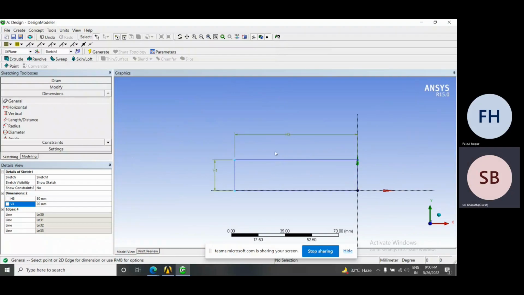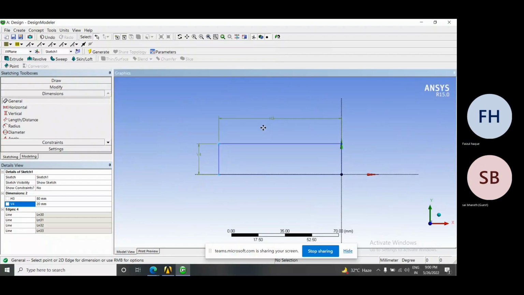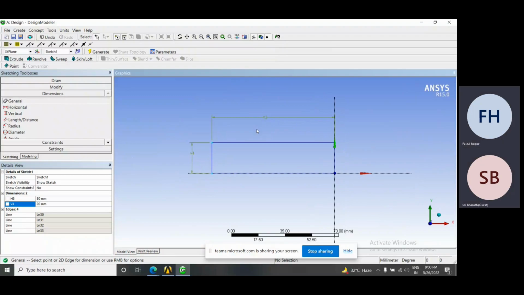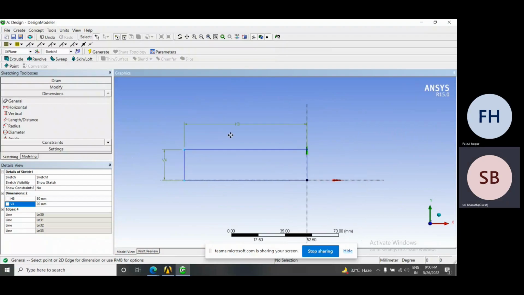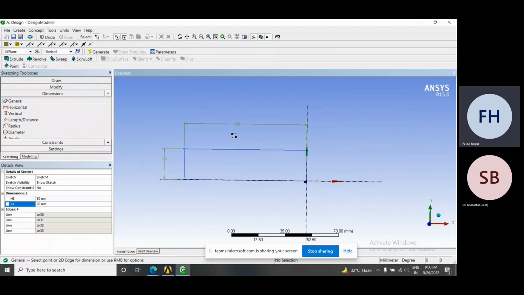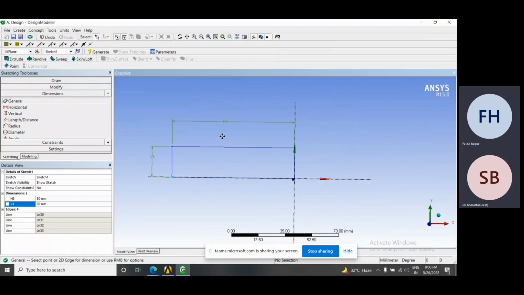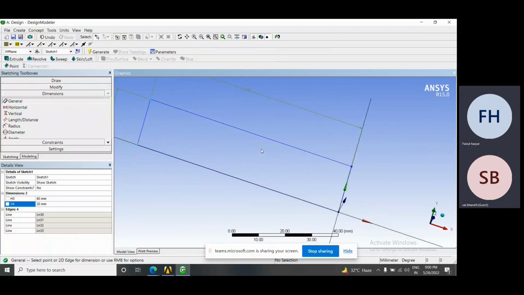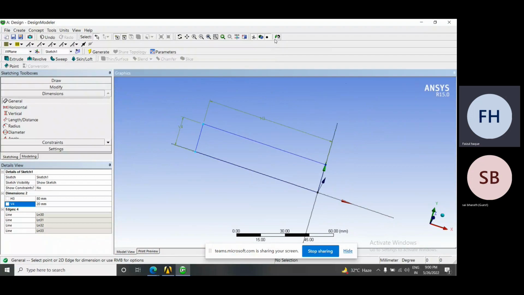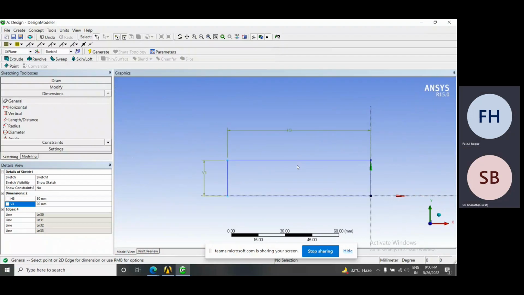Now if we want to move this screen, which is known as panning, then we just hold the control key on the keyboard and then press the roller. So while holding the control key, panning occurs, and without the control key, rotating occurs. Moving the roller up, zoom in, and moving the roller down, zoom out. Just click on the look at function again to return to the previous view.